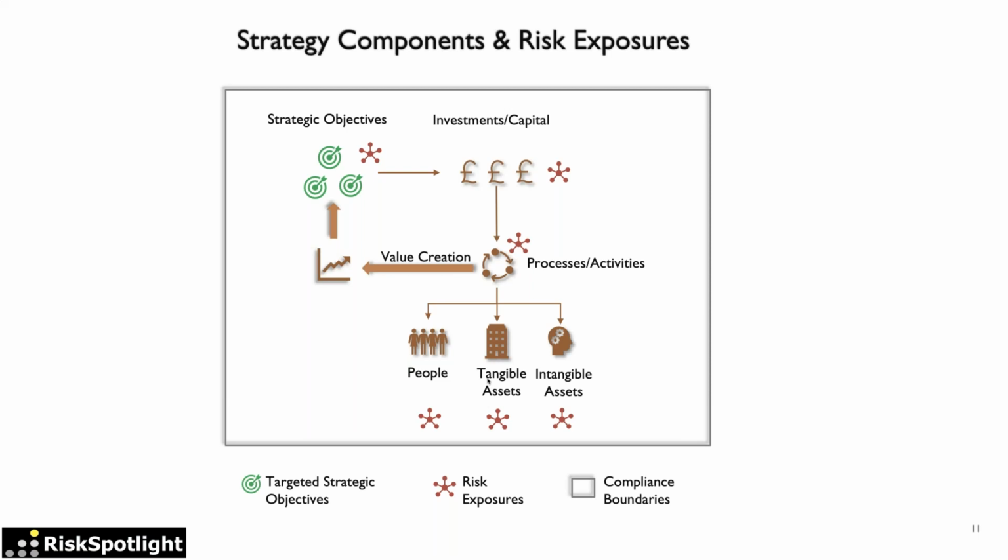And in order to implement those processes, you need people who will then be executing those activities. You need tangible assets. So you need office space, you need servers, you need computers, you need furniture. You need to provide to your people or to those processes. And then you need intangible assets. So that may be software, information about your customers, skill set you have within your organization. So we invest those three aspects: the people, the tangible asset, intangible asset.